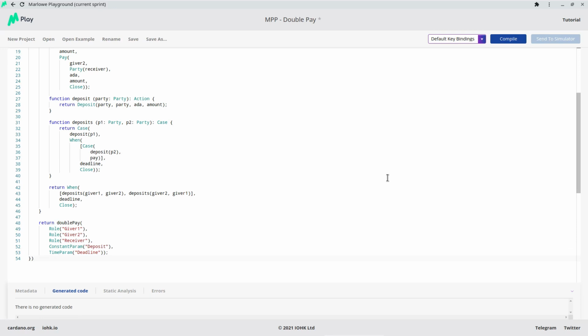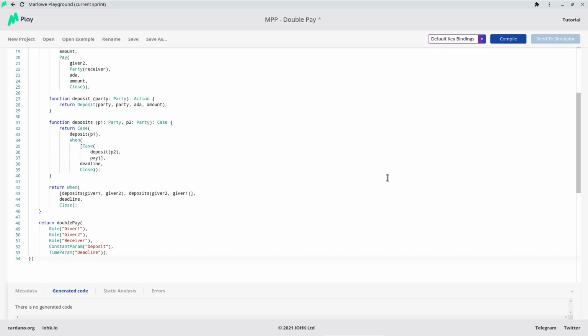I still think, especially for more complex contracts, it's much easier to do it like this in Haskell, JavaScript, or another language. But nevertheless, the result we got was exactly the one we could have written in Marlowe directly. So now I want to talk about use cases where actually you need to do it like this in order to achieve your objective. And that is the case when the structure of your contract depends on the specific instantiation.